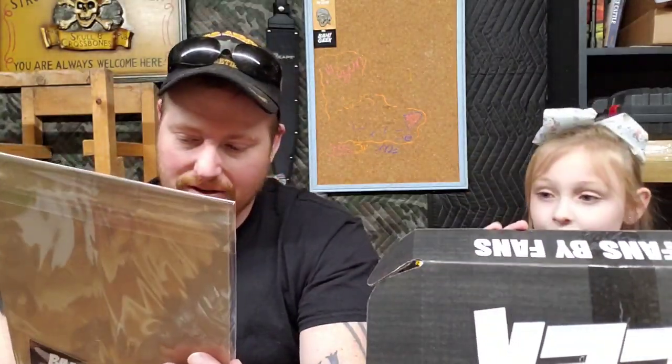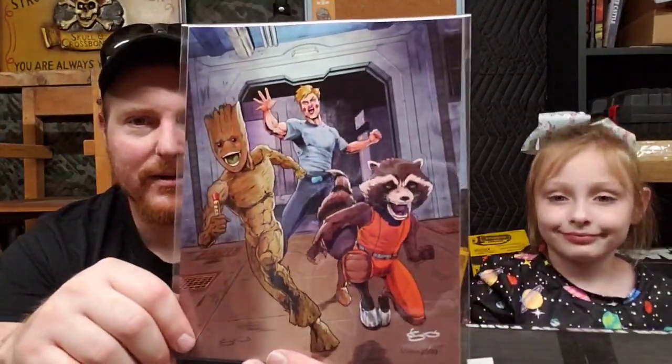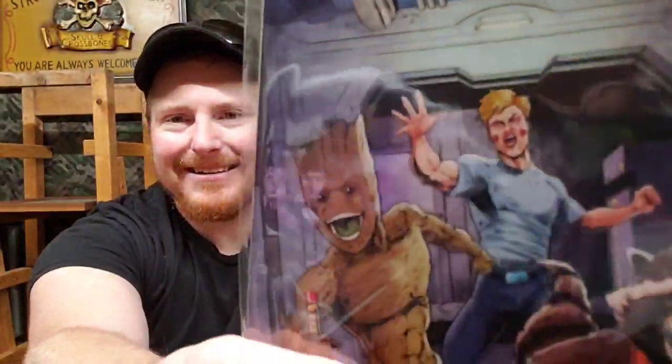What movie is this? I think you can get this one right. The art print right here — it does have Groot and the little raccoon. Galaxy Beyond? It's one of the — I know everyone's yelling at me right now if you're watching this. It's not Galaxy something. What's it called? I never watched that. It's got space. I don't normally watch TV shows. I keep wanting to say Galaxy Quest — it's not Galaxy Quest. Leave it below.